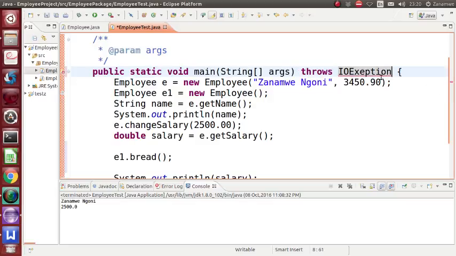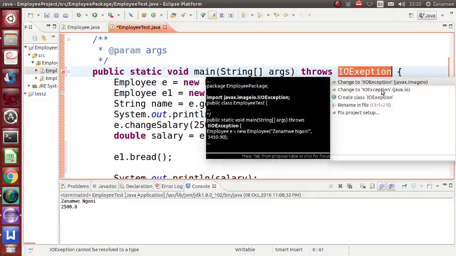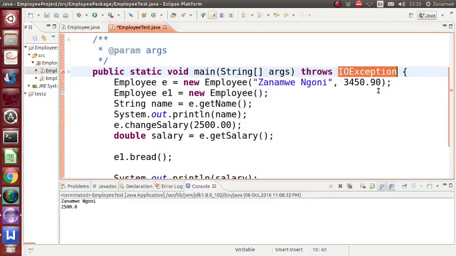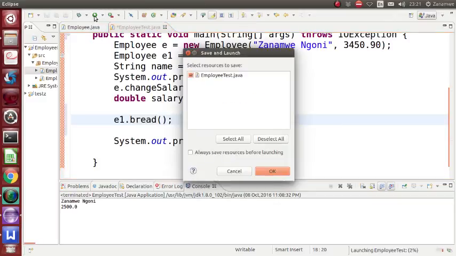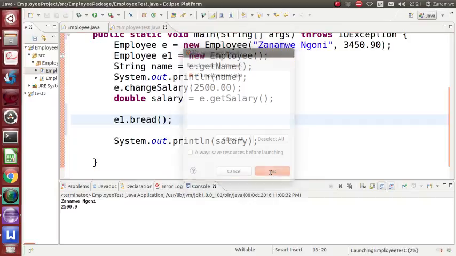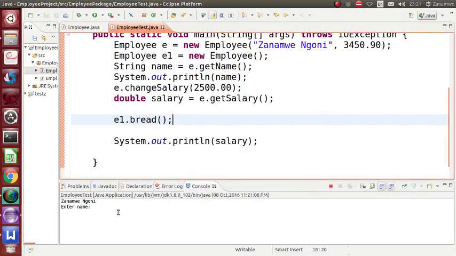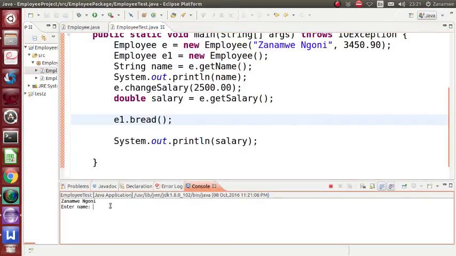Right, IOException is not in the standard java.lang package. We then have to import it. Right, now we can call the bread method. So if we run, we expect to get a prompt from the program which prompts the user to enter their name, like maybe Taurai, right?